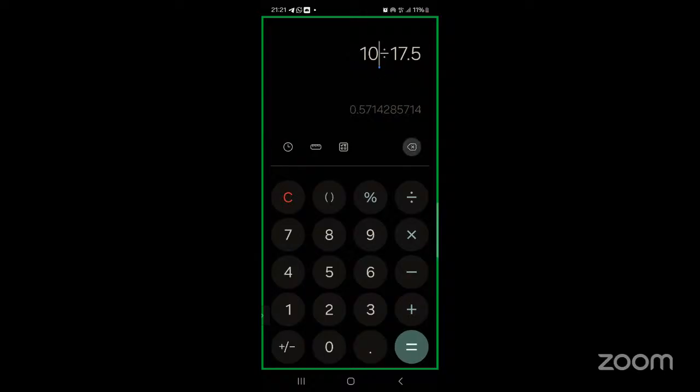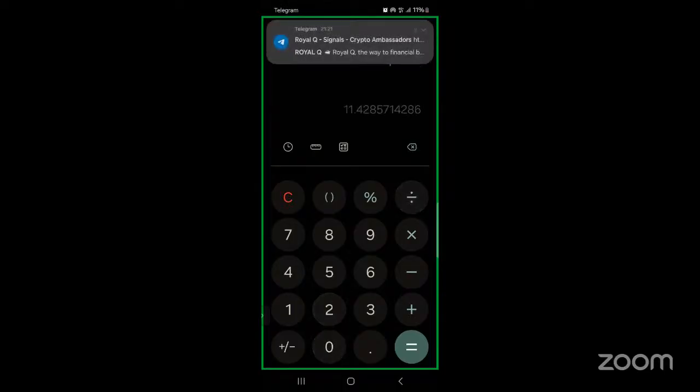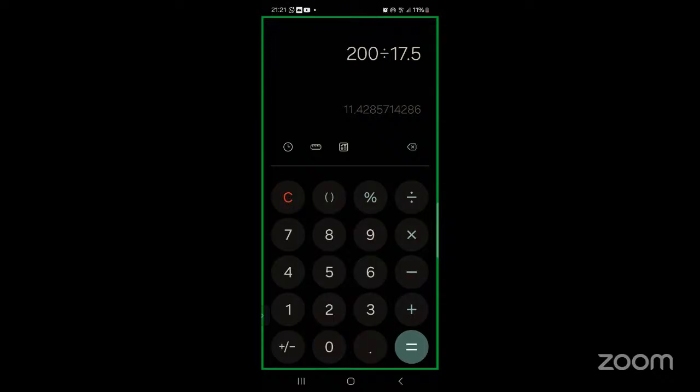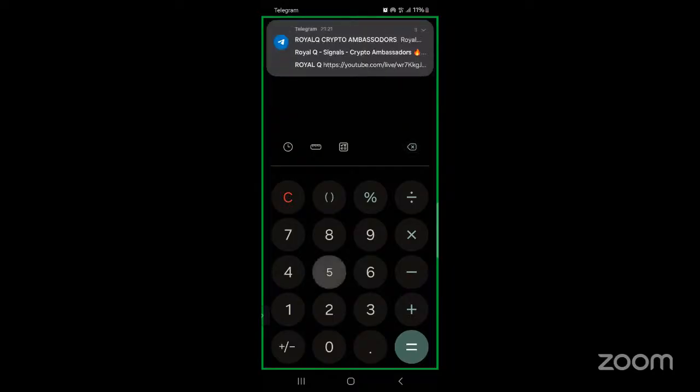Coach, I want to trade with capital of $200. Just divide, and your first buying amount will be 11 point, depending on the orders you are going to make. Is this clear, guys? Is it making sense? Do we know how to calculate first buying amount? We round off to the $6. Yes, you can round off to $6, George.